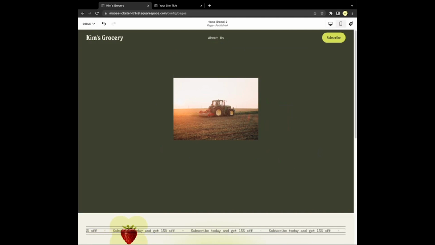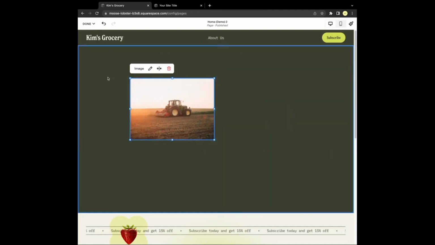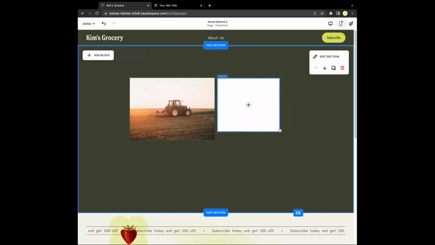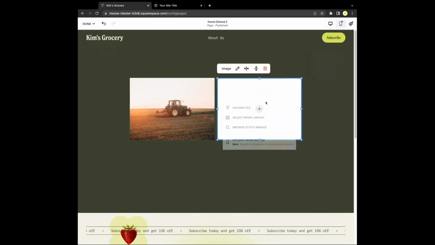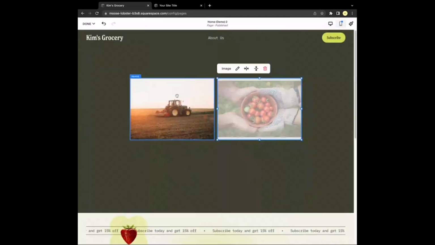The next thing that I want to show you is the image block. We've made some updates to it that might be very helpful in Fluid Engine. So let me go ahead and add another image in here. And let me just resize this, and I'm going to go ahead and upload an image that I have.